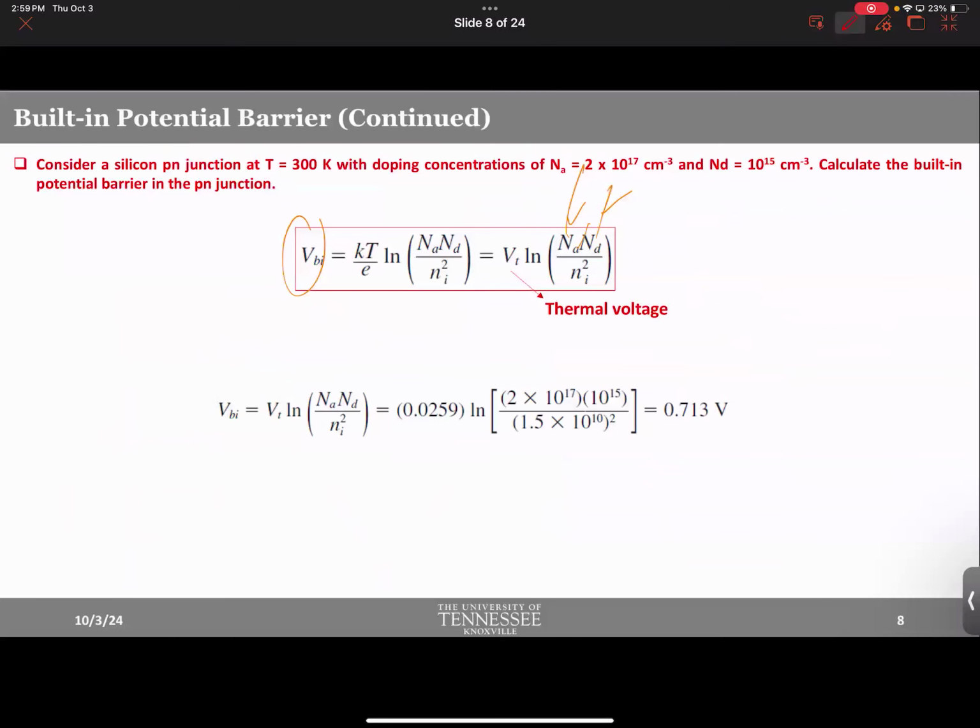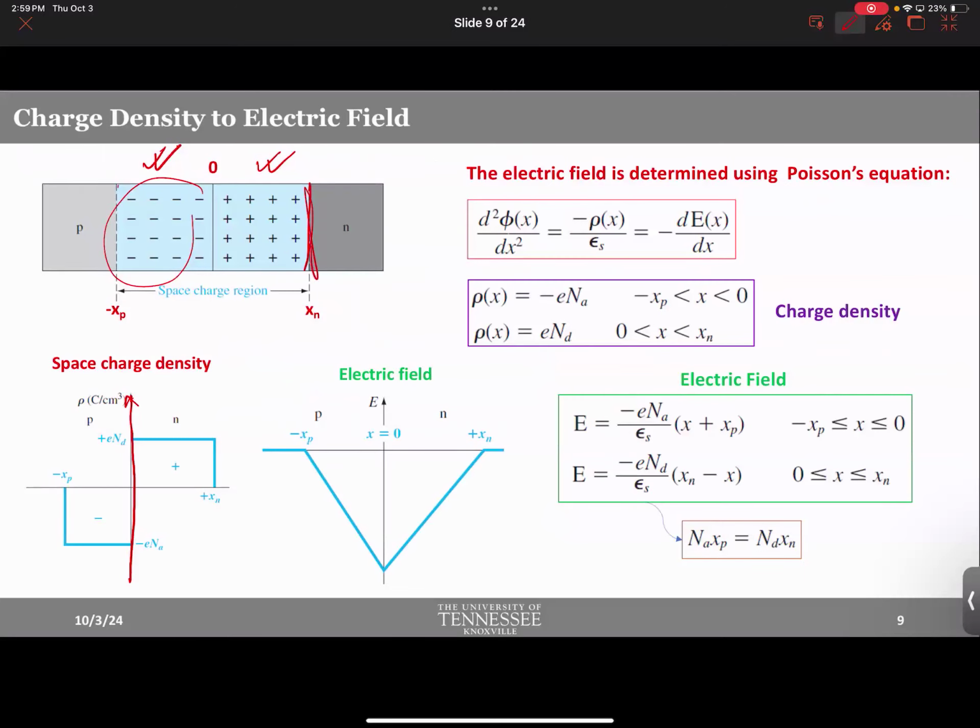You see what I'm trying to get at? I'm trying to draw these 2 positions, Xn and Xp. Okay. So imagine that your doping concentration in this region was ND. D stands for donor concentration. And here it was Na, acceptor concentration. So let's consider you have donor concentration ND.